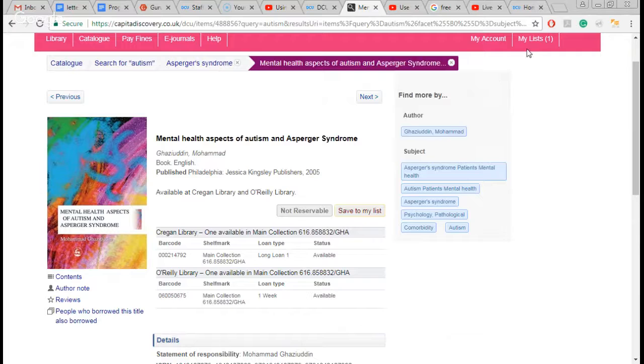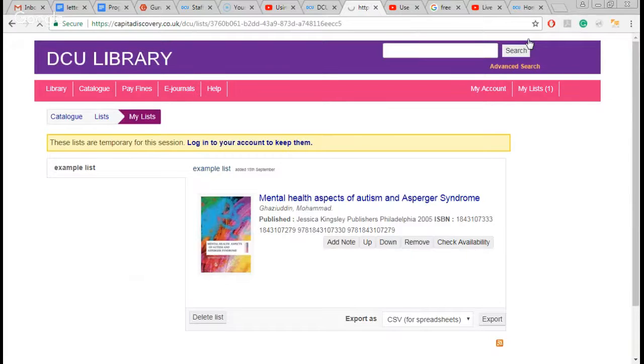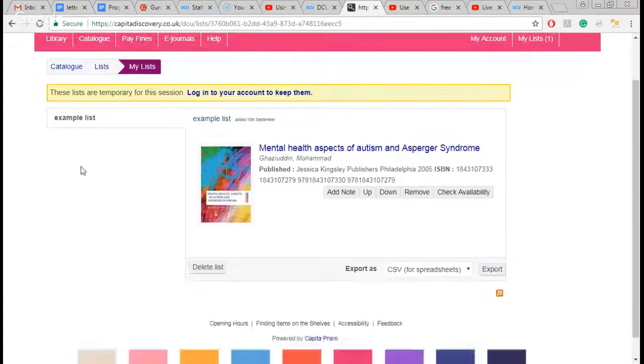So I go up to my lists up here in my account, and you can see here under example list, we have the book that we just looked up. Say we want to send this to our Endnote web account. We have to set export to Endnote web, and just press export.